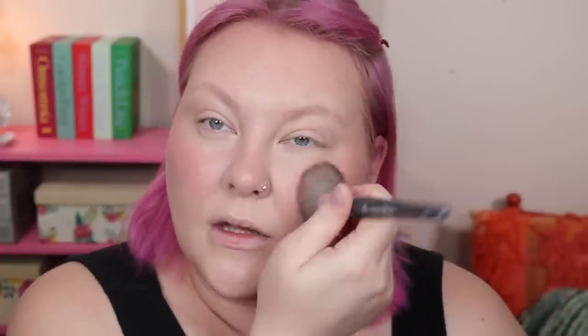For blush I am so excited to use this Moira one — it's in the shade 'I Adore You.' I love these cream blushes but this color specifically is a beauty. It's so fresh and lively — probably more of a spring-summer moment, but I really liked how it looked the other day. I know it feels like a lot right now, but once it's all blended out it really works and adds such a nice youthfulness and happiness to the look. It almost looks kind of pink — you don't expect it to be as pink as it is for a coral color. If you find you always apply too much blush, use a brush and tap it off on the back of your hand before going in for control.